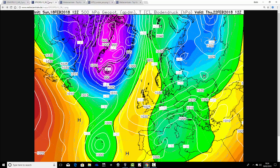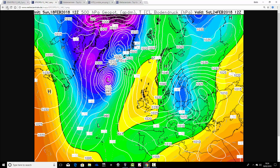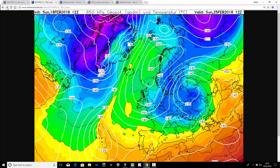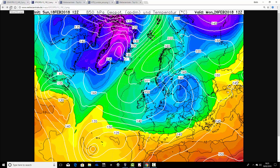This is how the GFS is looking — the operational run, just updated around an hour ago. Starting on Thursday, high pressure is over and to the east of the British Isles. Winds are already beginning to drift in from the east as early as the second half of the coming week — not particularly cold yet, but you'll certainly notice it at the end of the week. Then going into next weekend this is when it all starts kicking off: high pressure strengthening over Scandinavia, bitterly cold easterly winds feeding in. By Sunday, the minus 10 isotherm is pushing through the country, bringing bitterly cold air from the east with no doubt quite a lot of heavy snow as well.